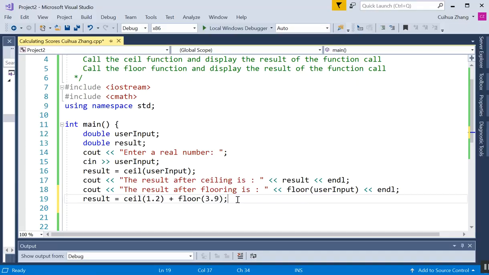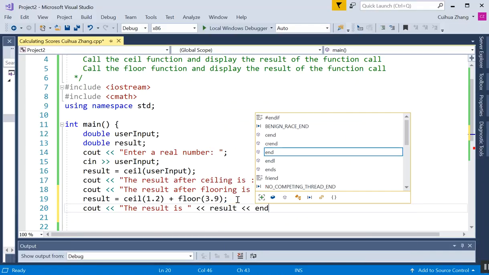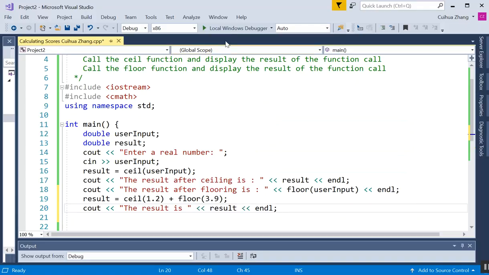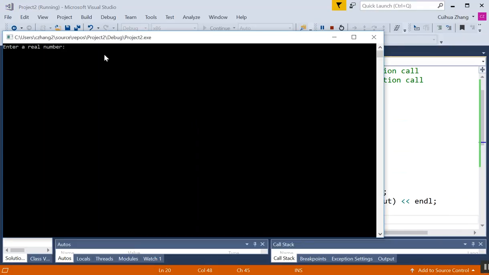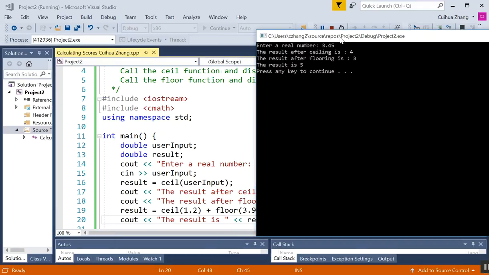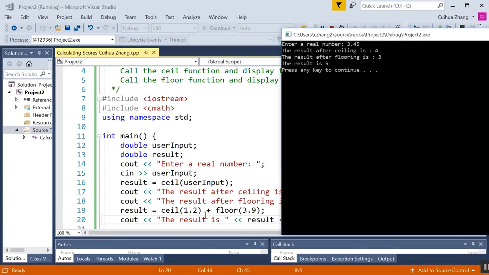That should give you a 5. Let's see what the result is. This time it should display a 5. So it does display a 5 because we ceil 1.2 plus floor 3.9.